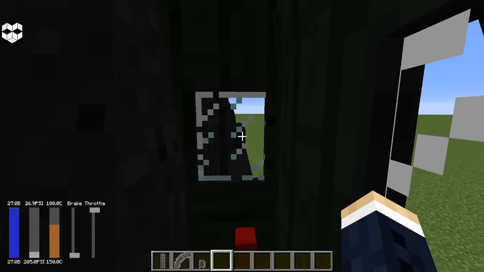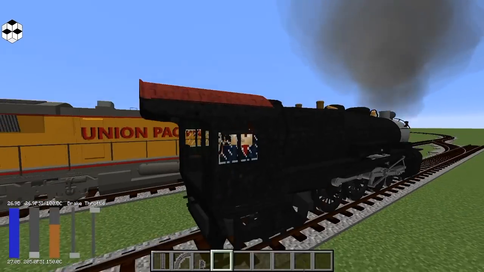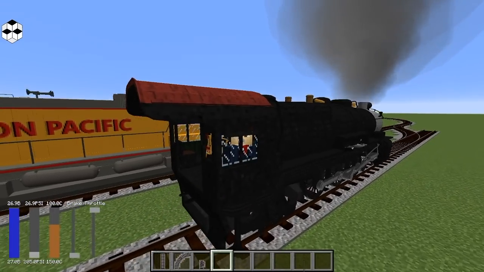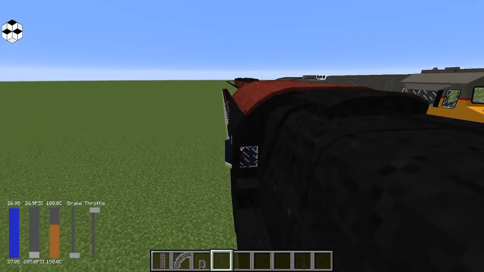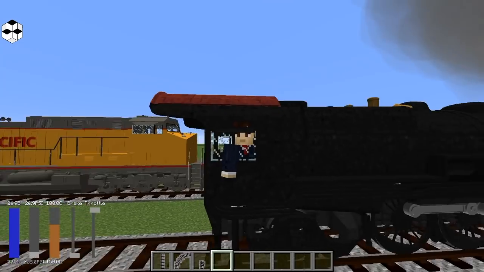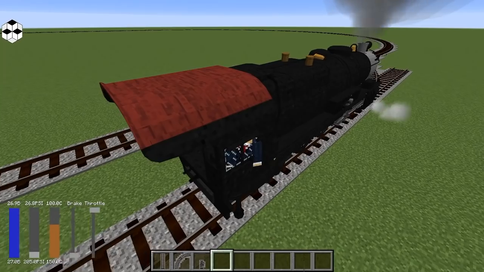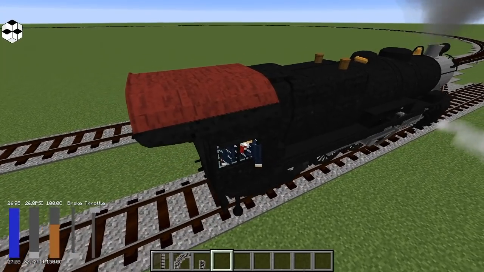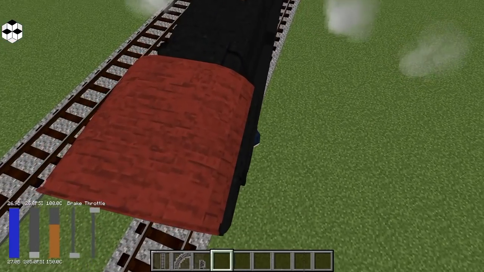And I'm going to go into F5 mode so you can actually see what's going on here. And of course, if you have a tender hooked up immediately behind the locomotive, it'll actually take its fuel and water resources out of the tender and use those to supplement its own inventory. So now you can see, because I've set that switch, this locomotive should start following to the left and join onto the main line.